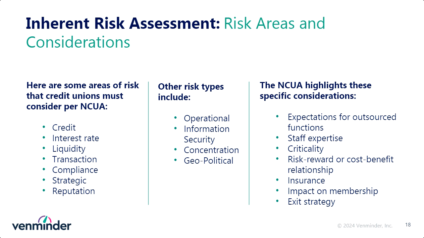In addition to those 7 risk areas, the NCUA also highlights several considerations for risk assessments, including exit strategies. An exit strategy generally involves either moving the outsourced activity to a different vendor, bringing that outsourced activity in-house, or discontinuing the activity altogether. When you decide on an exit strategy early on, even before you sign the contract, that's going to help create a much smoother transition when the time comes to end the vendor relationship.